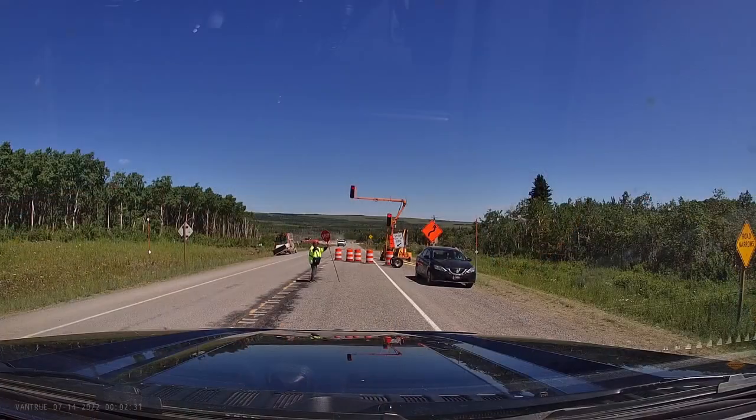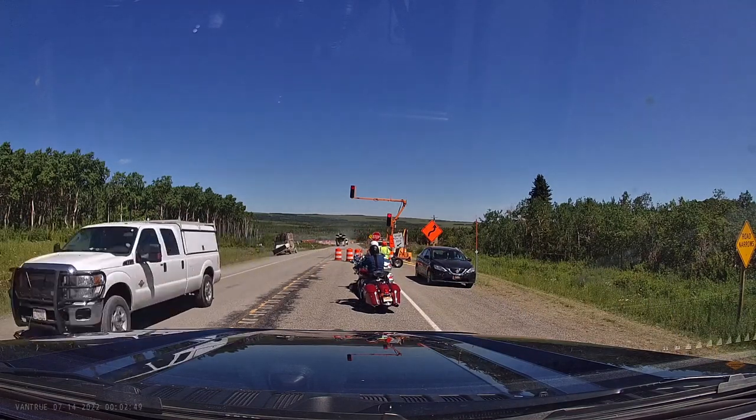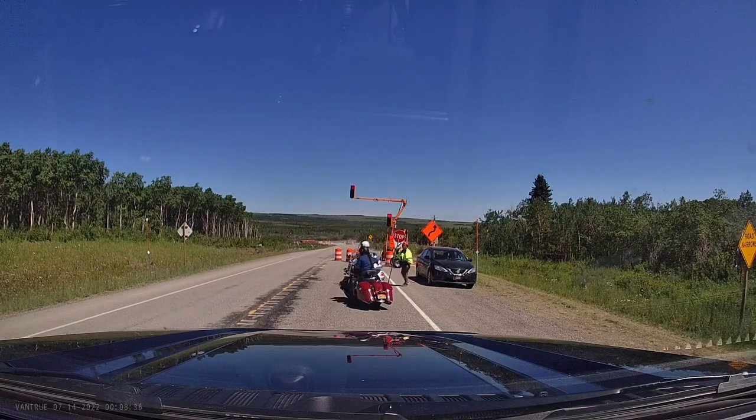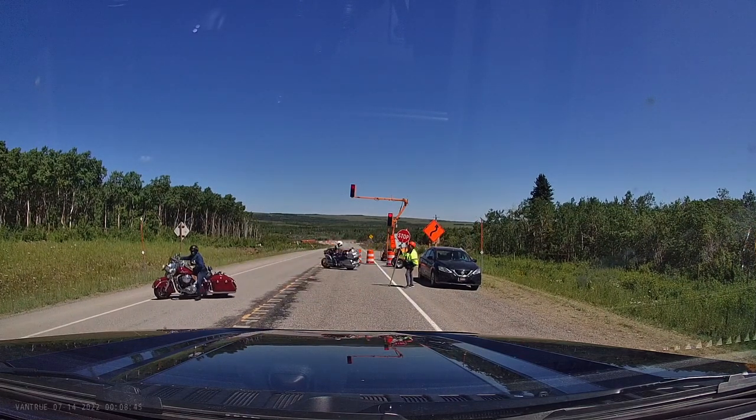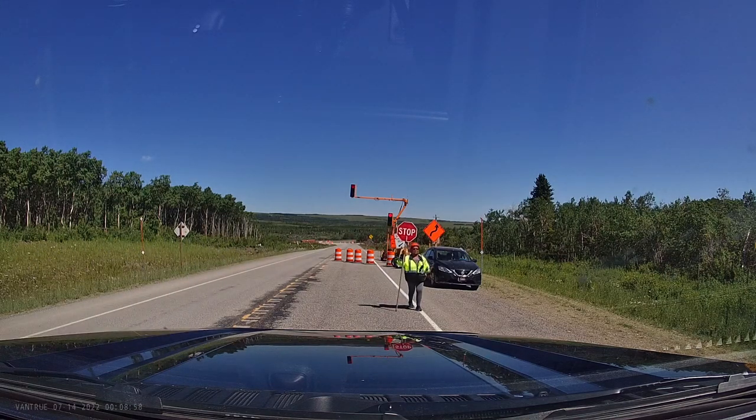So we sat there for another 15 minutes while we see truck after truck going by dumping gravel down. She assures us they're not going to let us go through until they know it's compacted and there won't be any problems. Driving our rig on fresh gravel horrified me at that moment. We're worried about our overhang on the back and how low it sits when we go off-road — and it is not an off-road vehicle. She then flags two motorcycle riders around us, but after talking to them, those guys decide to leave because they don't want to drive through the gravel on their bikes — they could easily fall over on loose gravel. So they aborted the mission.